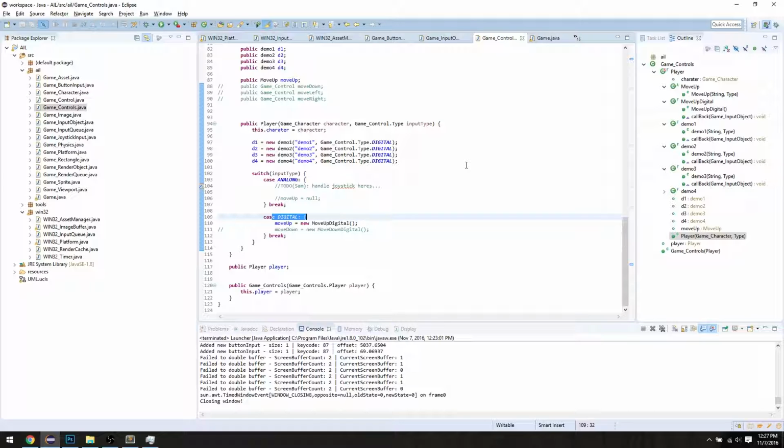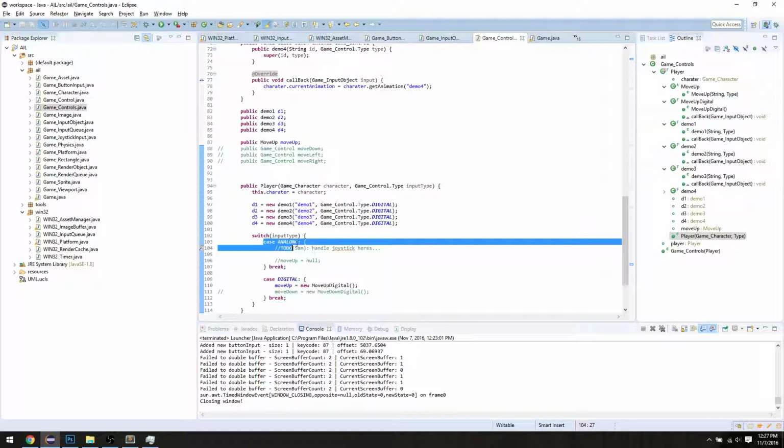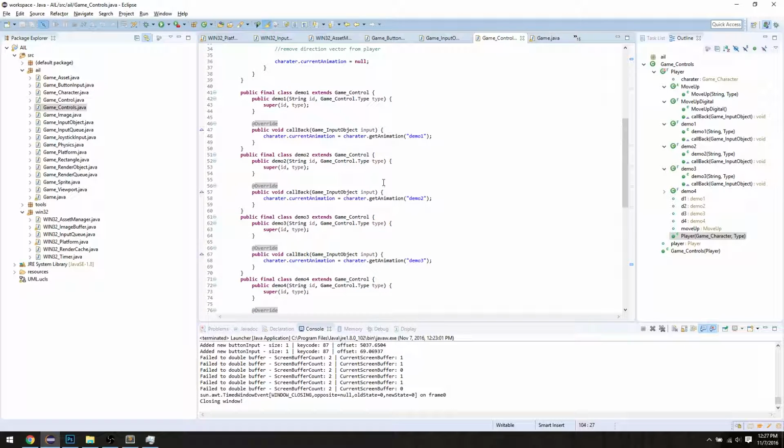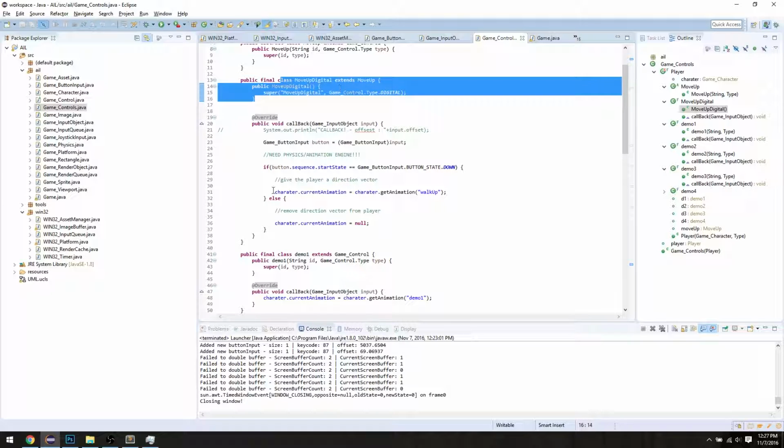And you can switch this in game too. You can just rebind it then, or you'd have to create a new object, but we could work it out so you can switch in game. But basically, when you create the player, it creates either a digital person or an analog person. And maybe I might be able to combine these two in the end. That would be really sweet if I could. But that way we could have a separate kind of way of handling button presses.